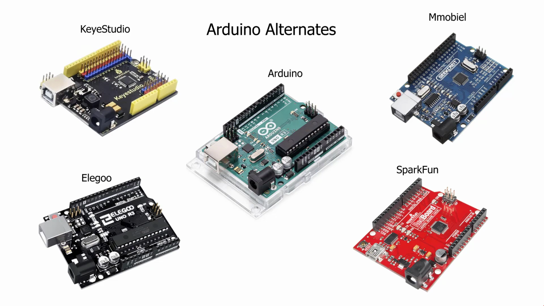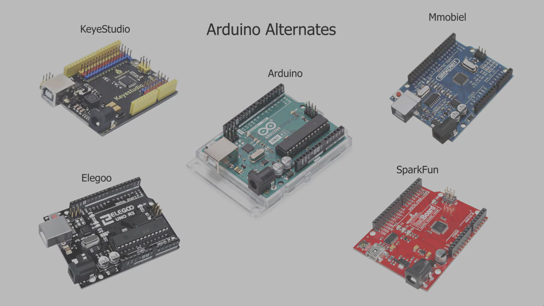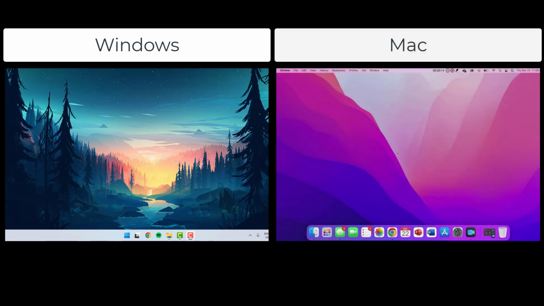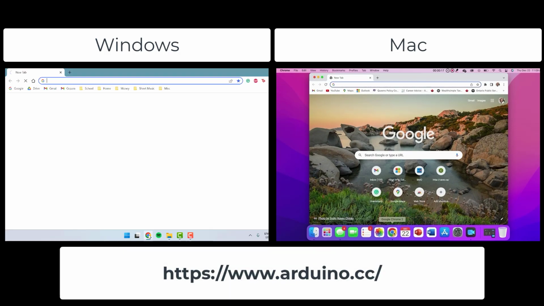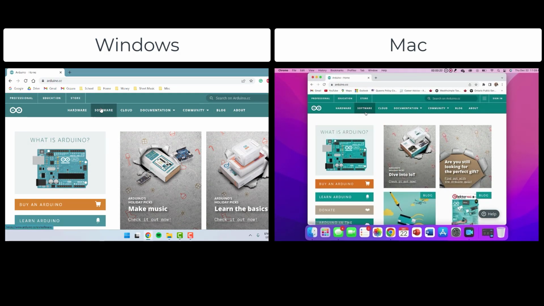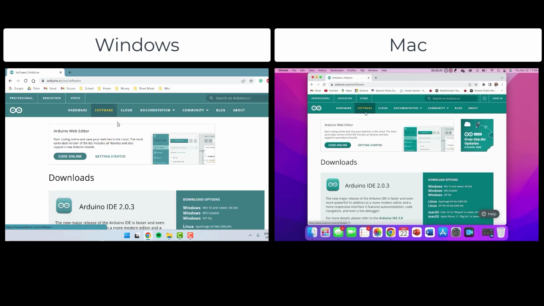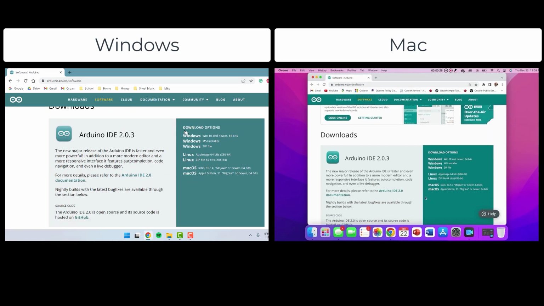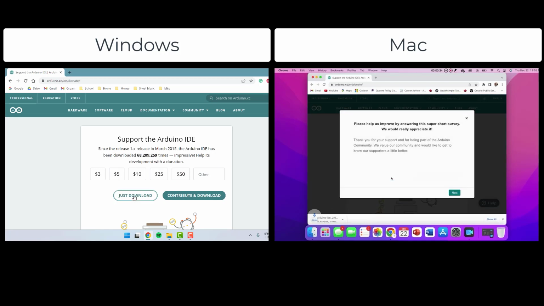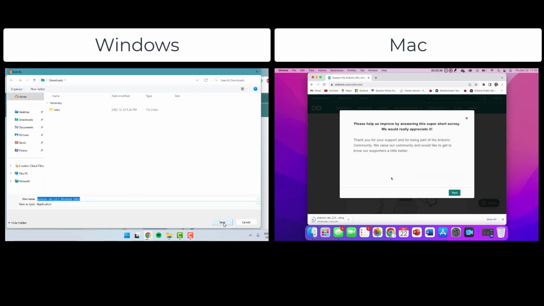To get started, let's download Arduino's free development software. This will help us program the microcontroller. Follow the left side of your screen if you're using a Windows computer and the right side for Mac. Using the following link, head to the official Arduino website. Under the Software tab, download and install the version corresponding to your operating system. You will be given the option to donate to the cause or download the program for free. Simply follow the steps being shown.